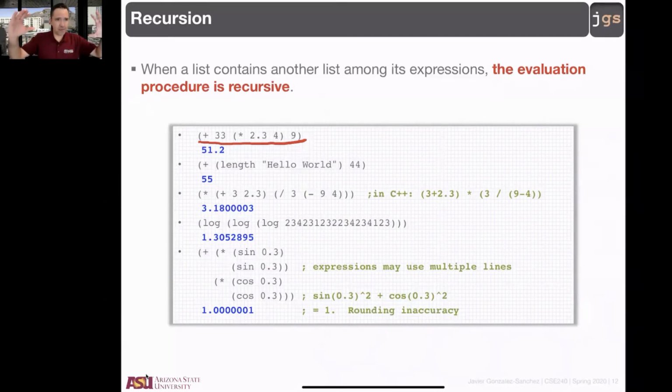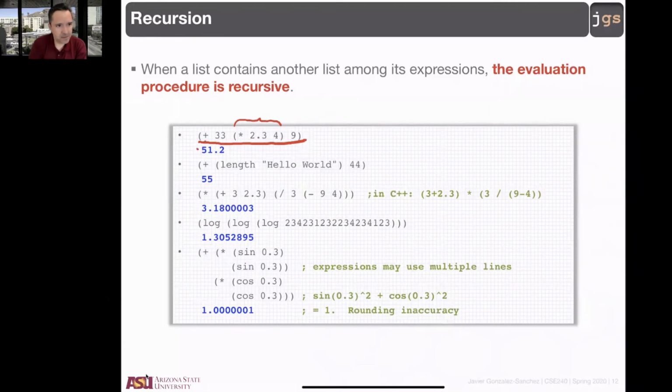A program in Lisp is going to be a bunch of parentheses inside of others. And always, always, always, your program starts with the central part, with the thing that is more inside. And from that point, go out. First example: the first thing that you're going to do is this multiplication of a floating point number times 4. Whatever the result is going to be a parameter, the second parameter for this addition. You're going to do the addition of 33 plus the result of that multiplication plus the 9.